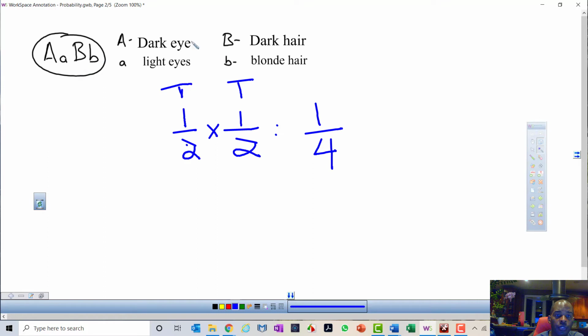Here I have two genes, one for eye color, which is my letter A, and one for hair color, which is my letter B. I want to determine what are the chances that this parent here might produce a gamete that has two capital letters, so a big A and a big B. Okay, so what are the chances? So the chances are, well, let's take a look. The chance of getting this big A, there are two options.